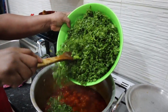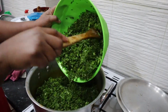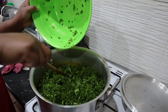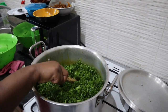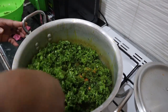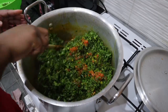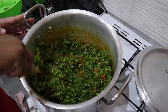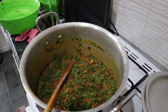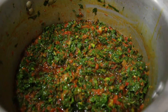Next, add in your washed vegetable. And stir. The reason why I am adding this at this point is because this particular vegetable is quite hard, so I need it to cook properly. Not to worry, I'm going to add in the ugu at the end of the video, which you are going to see. So stay with me.